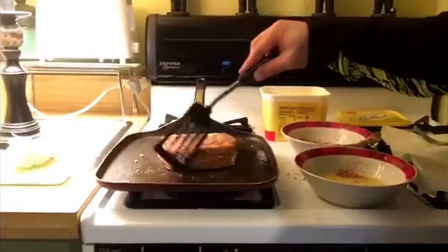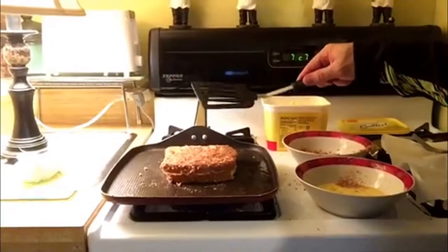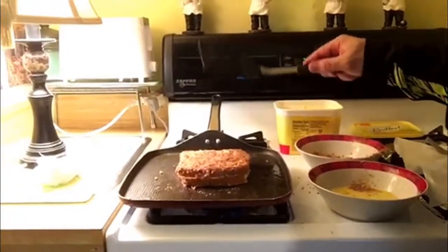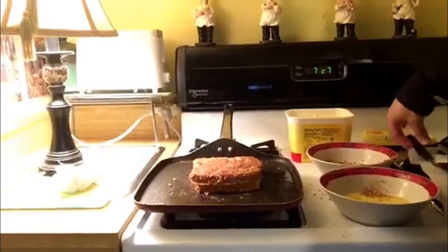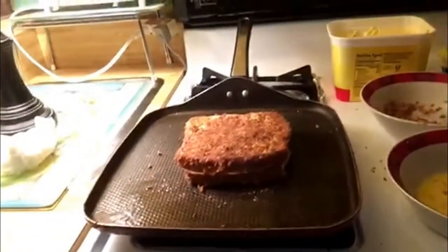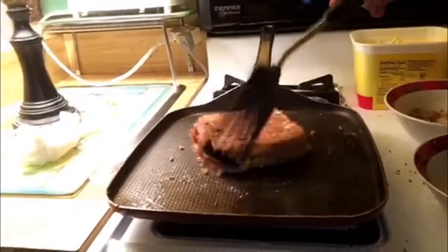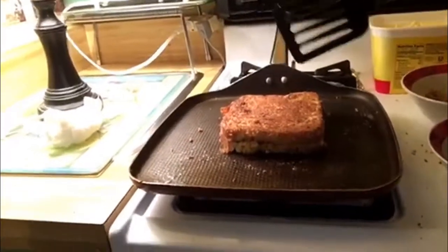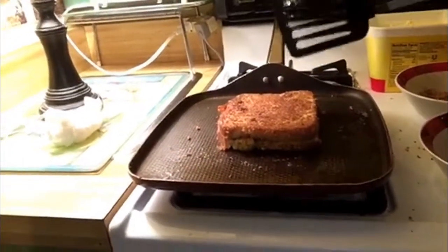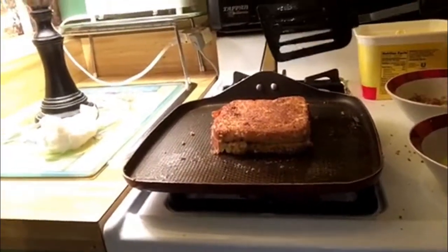Cooking the French toast this way doesn't take long because the peanut butter and jelly melts really quickly. So we're going to let that cook for a minute, and we're going to go ahead and plate that up. Turning it around, it's got a nice crust to that. And again, that's just a simple, basic bread that you would buy, your favorite kind, your favorite loaf.